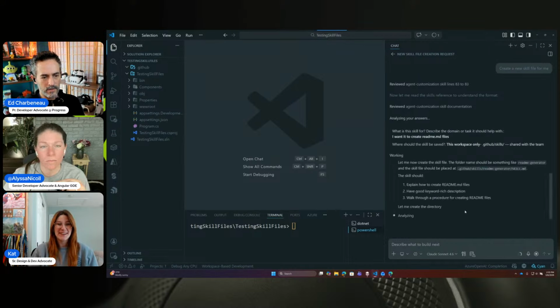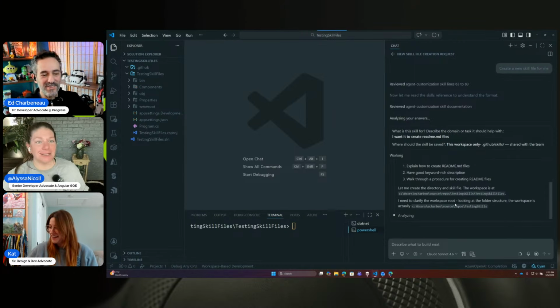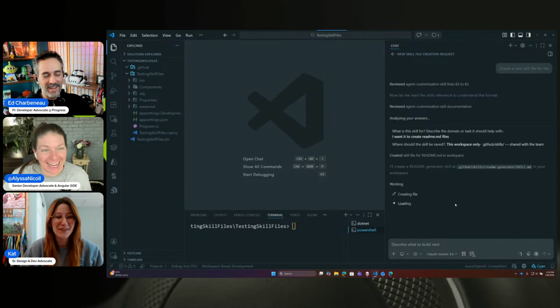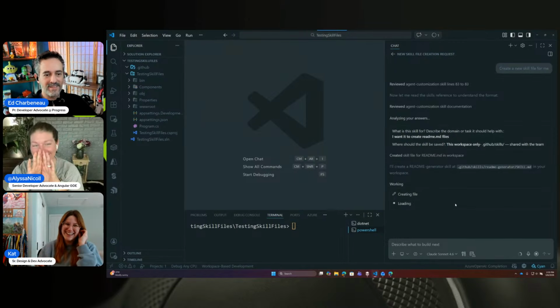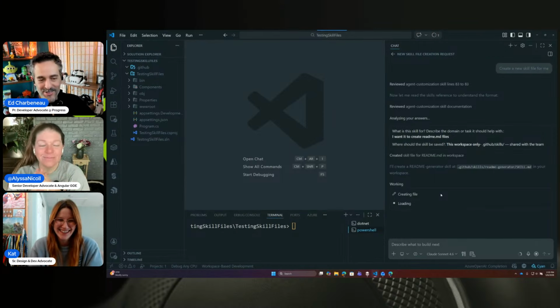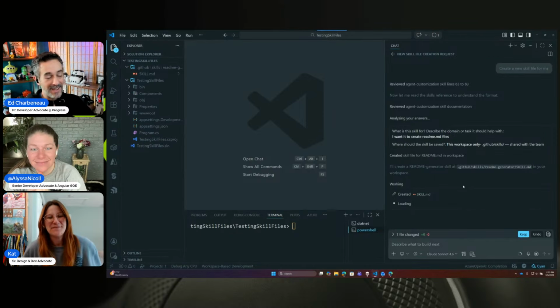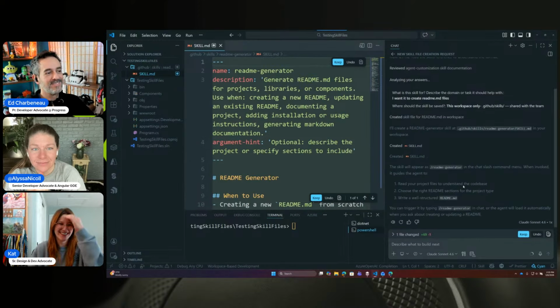So are you creating a skill to make more skills? I'm creating an explain skill... I didn't have anything. I made skills. Oh my god! I just wanted to see if it would stub out the right folder structure for me because it didn't yesterday. So I asked it to make a skill that creates readme files, just to validate this works.